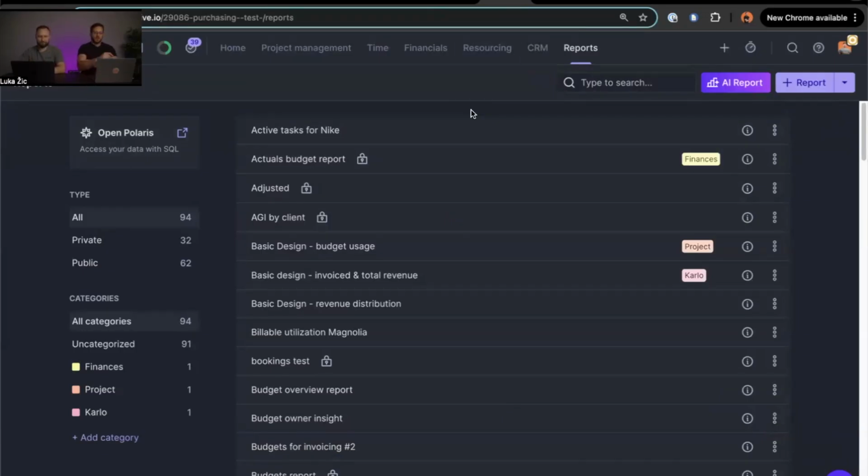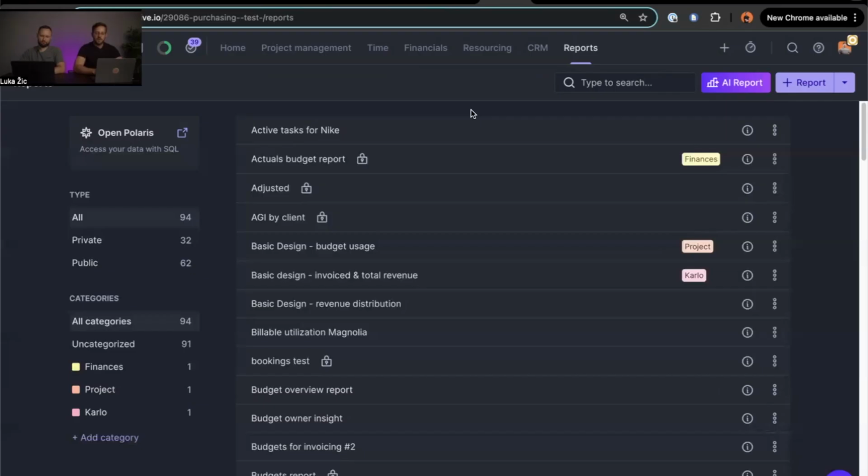So Productive reporting is one of its most powerful and most flexible features, right? So we hear a lot of praise for it because people are able to report on their data in a multitude of ways, so to speak. With that said, even though Productive reporting is able to cover 99% of your cases, there is still that 1% that's left over. Report requests that simply do not fit into Productive reporting architecture, flexible as it is. And at some point, we just decided, okay, let's cover the remaining 1% as well.